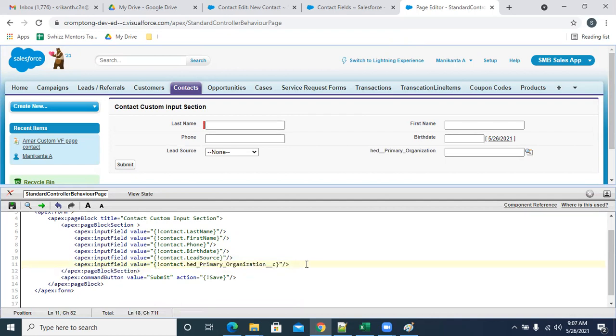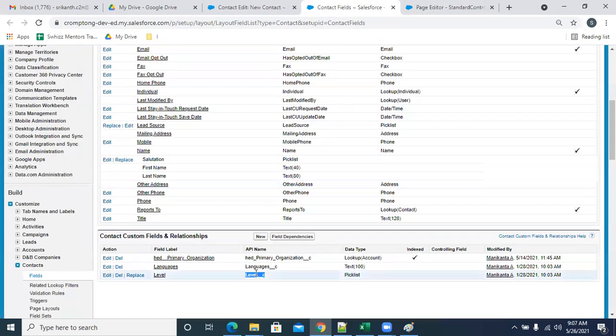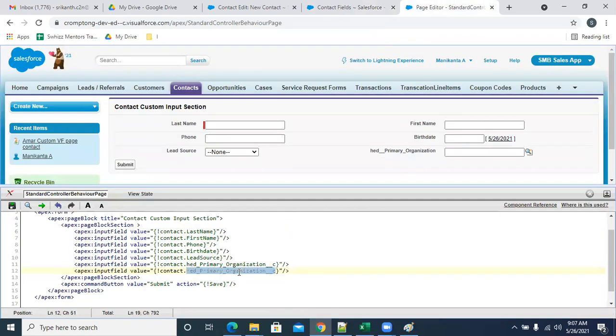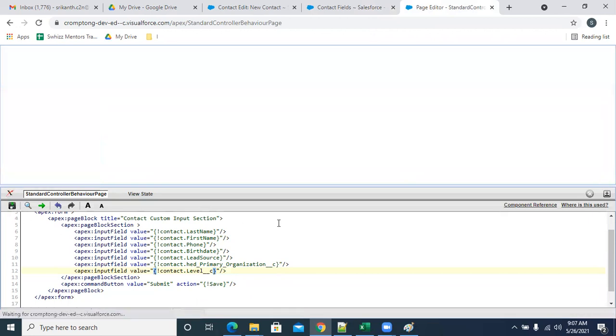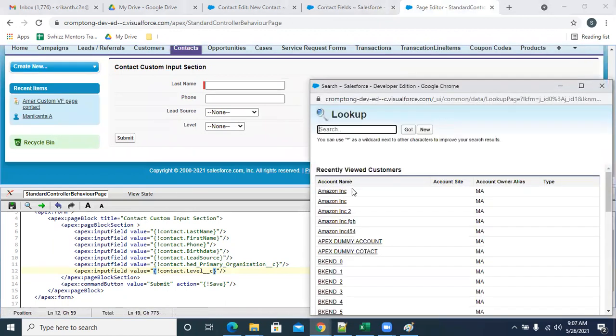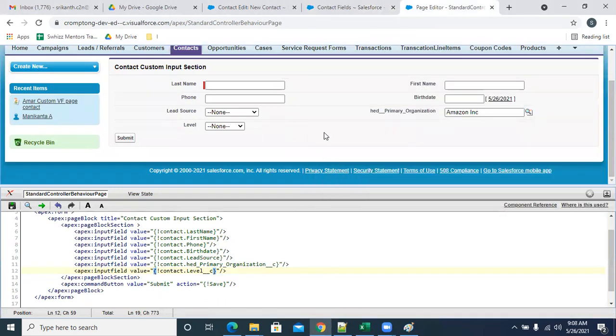Copy it, paste it, come here and use it. Save it and you can see this is a custom field drop down. And this is a relationship. You can associate a relationship, and it's coming directly, right?